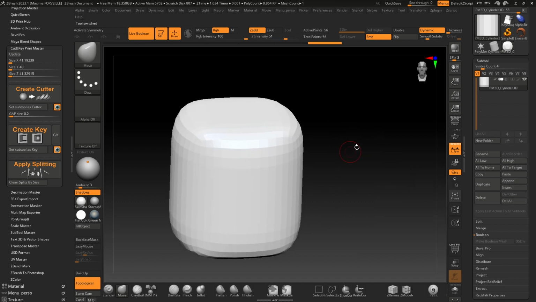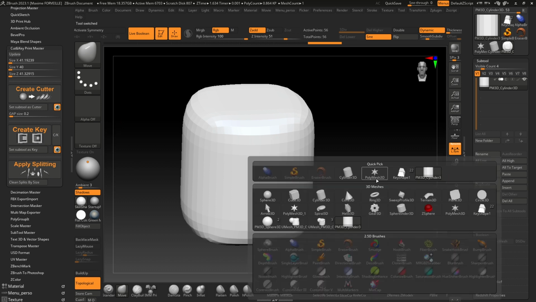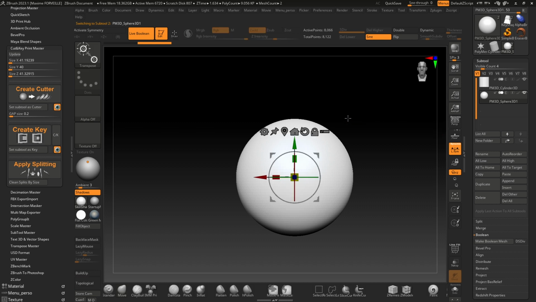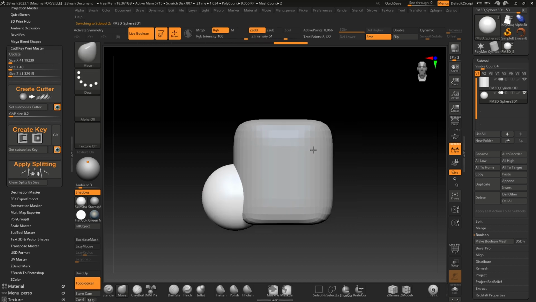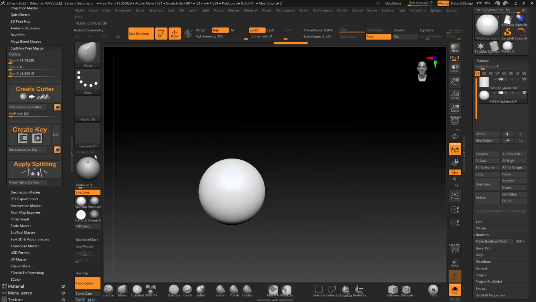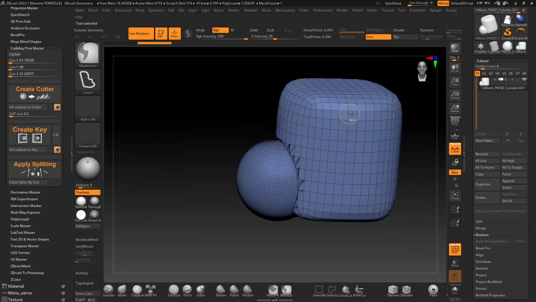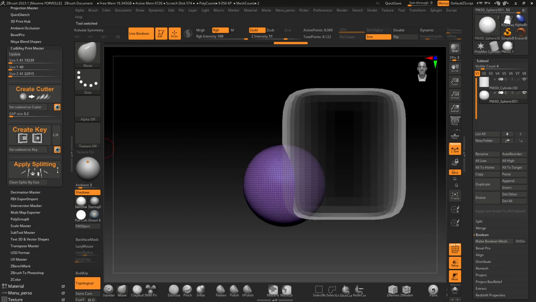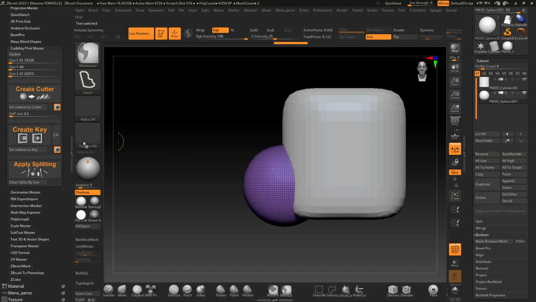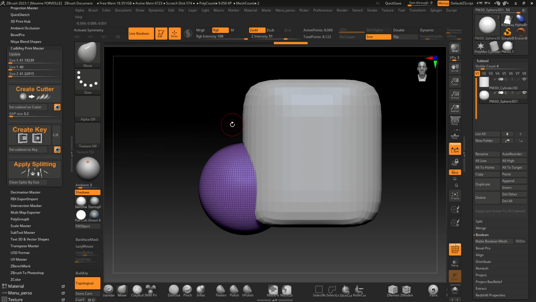And there is also a minor change when you're pressing apply splitting. If you use solo mode, so let me insert a sphere, for example. Okay, so I am in live boolean mode, but if I press solo mode and press apply splitting, it works. Oh, of course, sorry, it works, but it wasn't working before because of solo mode. So now if you use solo mode or even transparency, this button will just turn them off, so it will work every time. I did it because somebody told me to, actually, one of you guys.